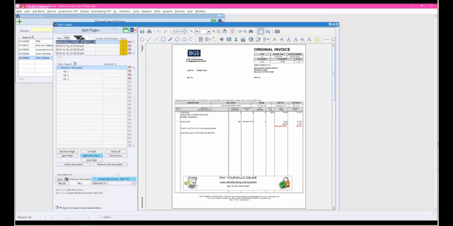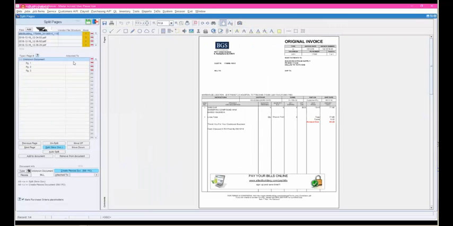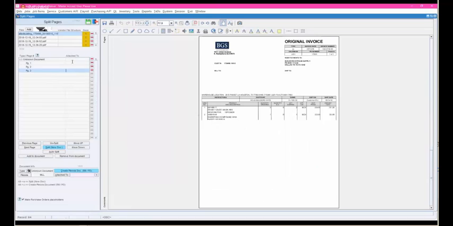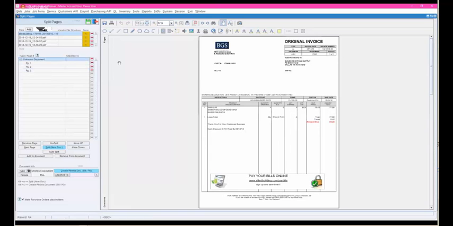Okay, so now I have all these invoices in here, and you can see how many documents I have attached to each. So I have 1. These are yellow because I don't have any invoices associated to them yet. Okay, you can see the attached to. This would give you the invoice or PO number, and I don't have anything, so it's yellow.